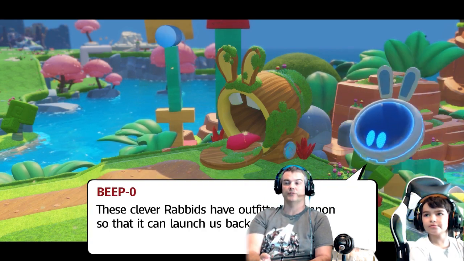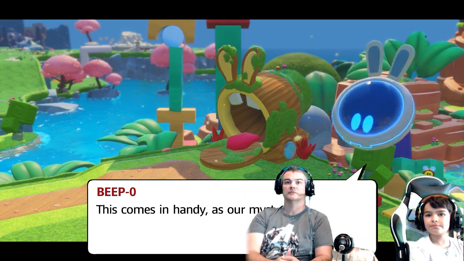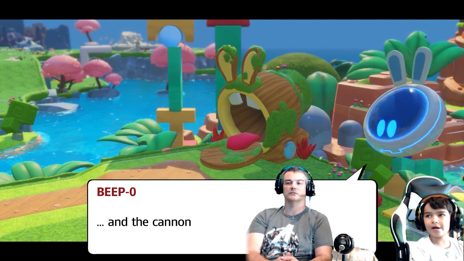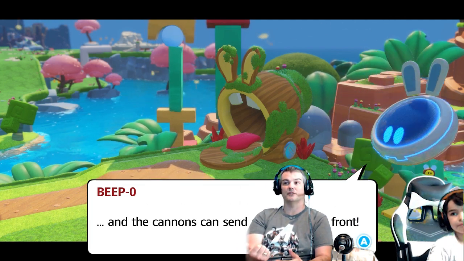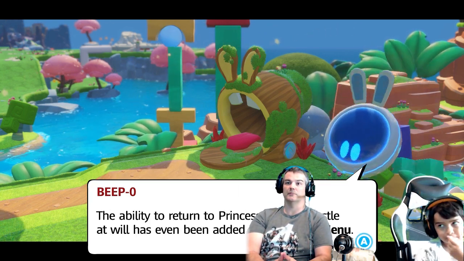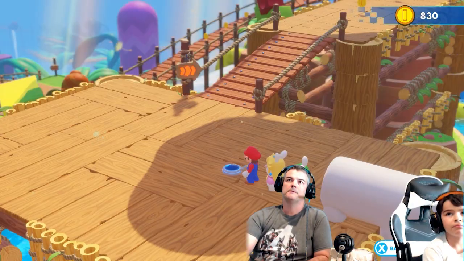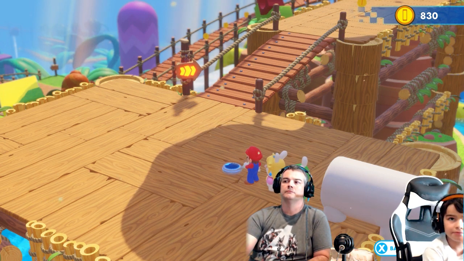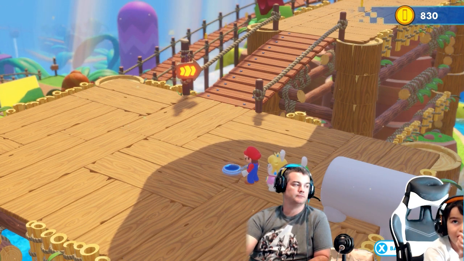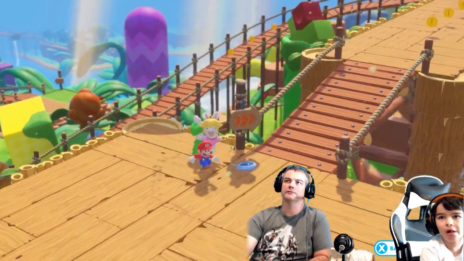These clever rabbits have outfitted a cannon so they can launch us back to the ancient gardens. This comes in handy as our mysterious helper gave me the power to warp to Princess Peach's castle. And the cannons can send us back to the front. The ability to return to Princess Peach's castle at will has even been added to the pause menu. Oh, look. 8X sends you back to the Battle HQ.